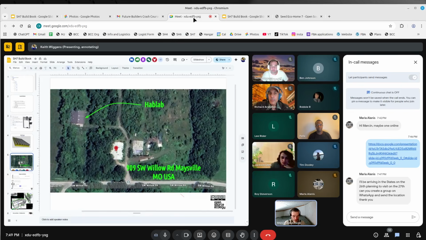I'll go over some of the utilities tomorrow to show you how the modularity works, especially the electrical. We're running an electrical channel along the bottoms of all the modules, so that we're not drilling through studs, because that's a lot of work. All the electricians say that's the way you're supposed to do it, but I think it's too much work, and it weakens the structure of the house.